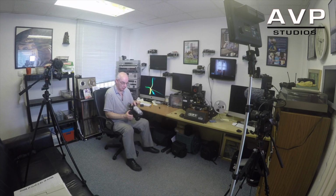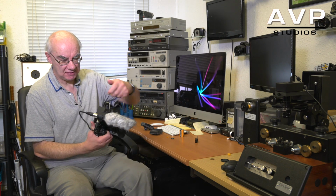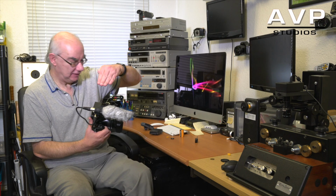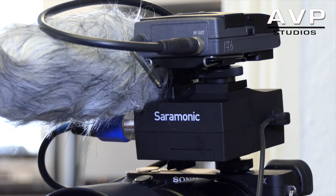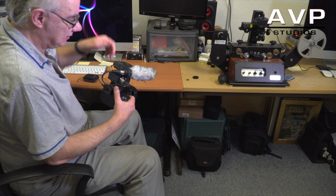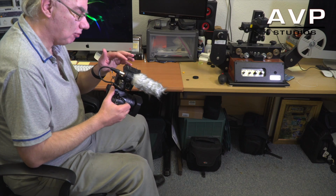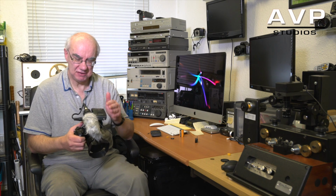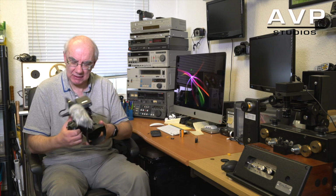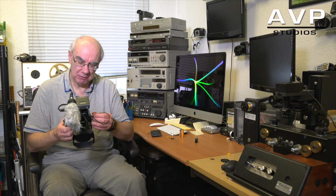It's also got a cold shoe mount on the top, so you can actually mount, you know, a light. Bit awkward to get a light on there because of the distance between that and that. So you need it up a bit. Even mounting that, see, the radio mic mounts okay. The Sennheiser one does, but you can see there, let's just lock that down. You can see there that's quite tight between there and that. So you would struggle to get certain things on the top of that. But there is a cold shoe there anyway for mounting as much as you can, and you might have to make it higher. And that's basically the Saramonic XLR audio adapter for the DSLR that's got the 3.5mm jack.